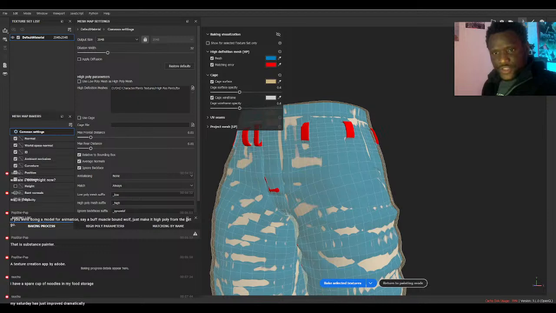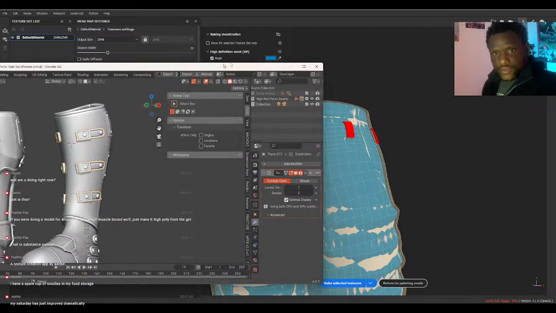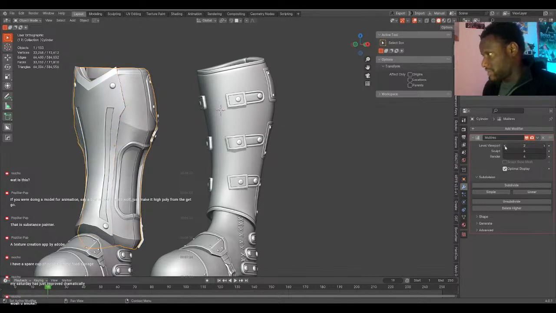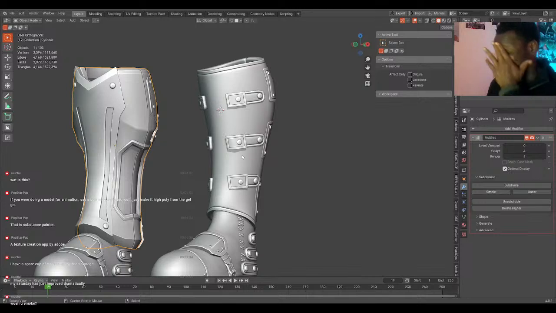Here is how we go about that. Let me just bring this over here so y'all can see what I'm doing. I'm not just nebulously moving around in here. Basically, I'm gonna re-export my high resolution pants.